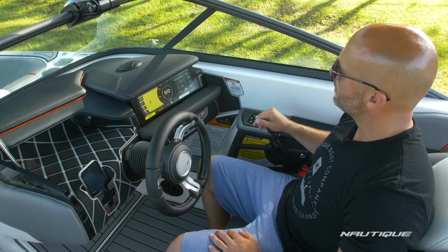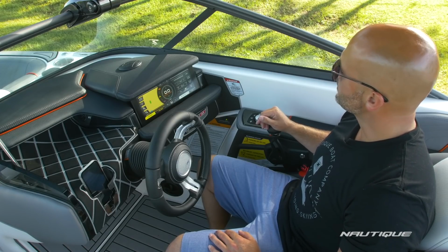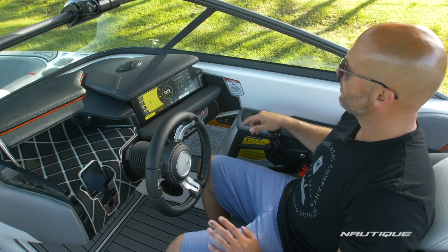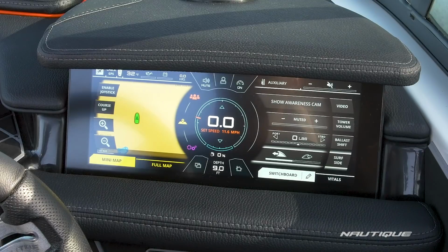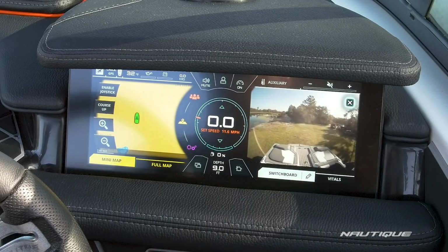And we have one of my favorite features and another unique to Nautique feature called the switchboard. This allows you to take anything from your main menu, your most commonly used functions, and drop them over here on an easy-to-access customizable menu. You can have your ballast shift, you can switch surf sides, whatever you'd like, but one of my favorite features is the Nautique Awareness Cam.